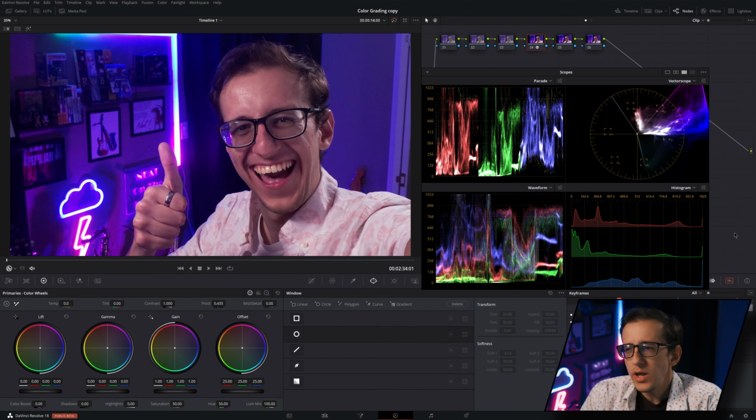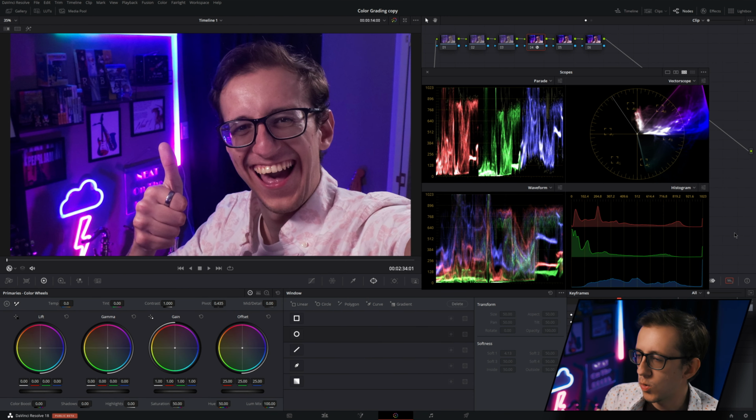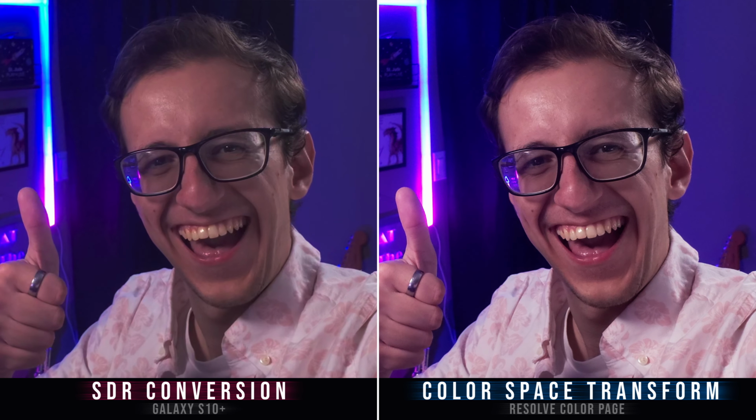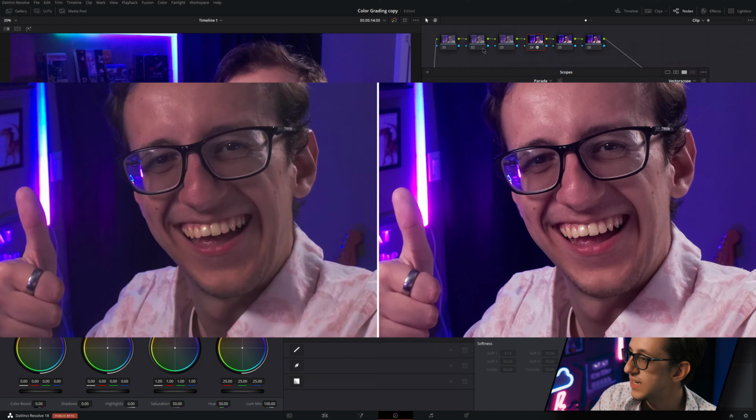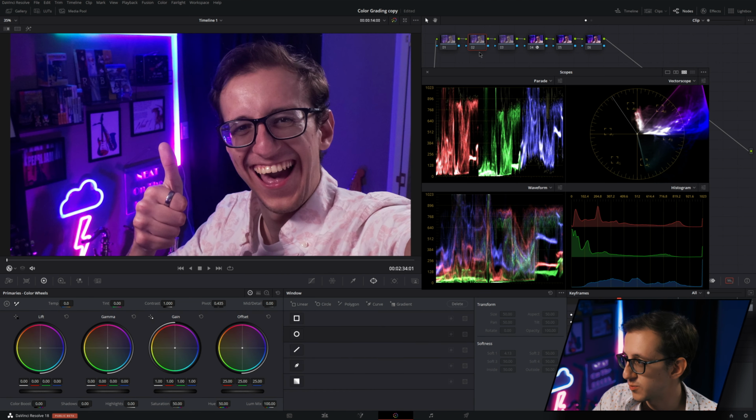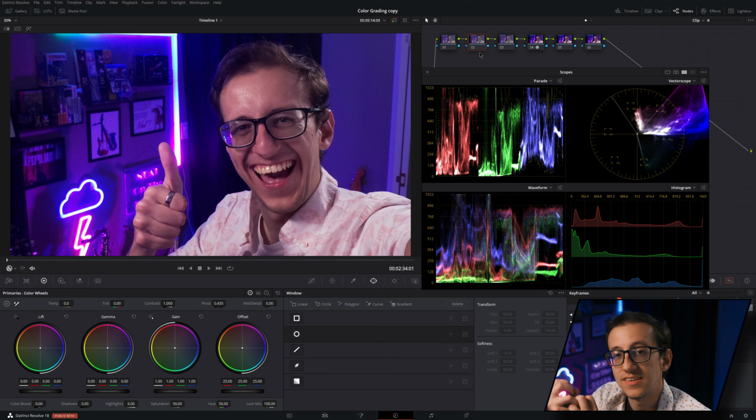Now you might be asking, why did we go through all that trouble to record in HDR and log just to convert it back in post? First of all, I manually converted it to Rec. 709 on my phone, and it lost a lot of that information and detail that Resolve retains when using Color Space Transform. But you'll also notice here the 2 nodes we have before the Color Space Transform. We can actually make adjustments and changes before the transformation and keep that dynamic range.